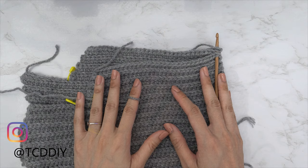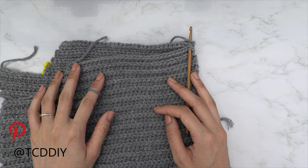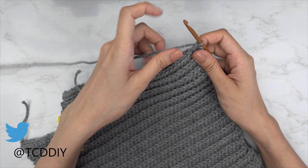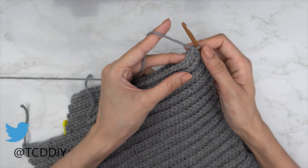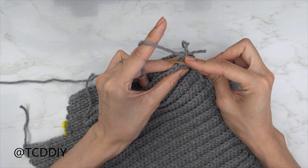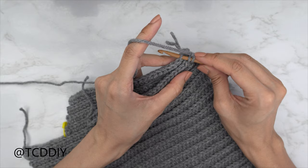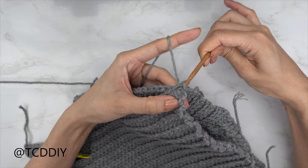Now we're going to start by inserting our hook into the corner stitches of both the front and the back panel. We're going to put our yarn onto our hook, pull through everything, and do a chain up of one to secure. And now to do our outside loop slip stitch seam, we're going to start by inserting our hook into that first available stitch's front loop in the front panel. So this first stitch that we have right here, I'm going to insert only through that front loop. And then into the back panel, we're going to insert our hook into that back panel's back loop. So into that first stitch, we're going to insert into that back loop. We should now have three loops on our hook, so yarn over and pull through all three of those loops.